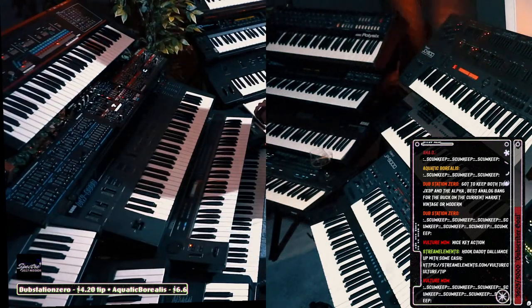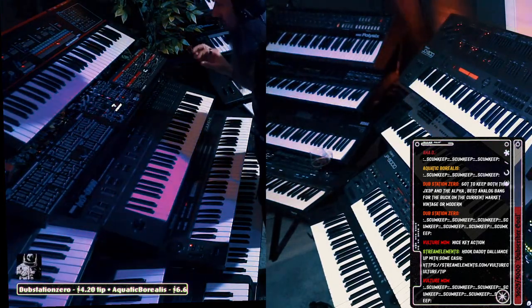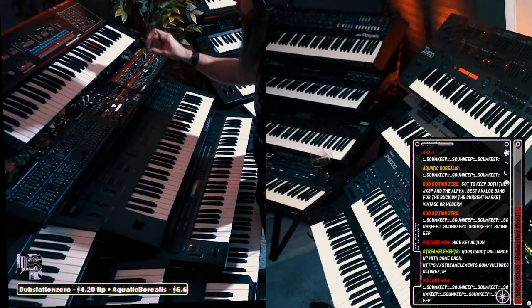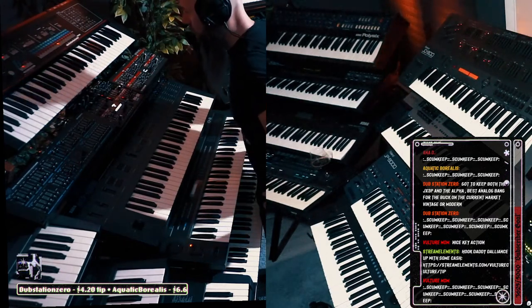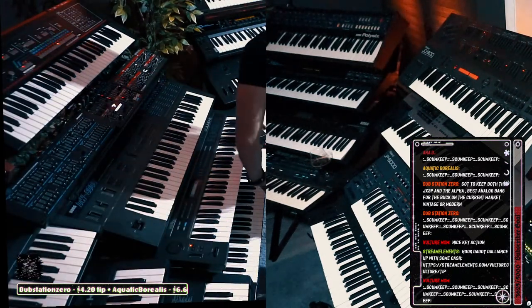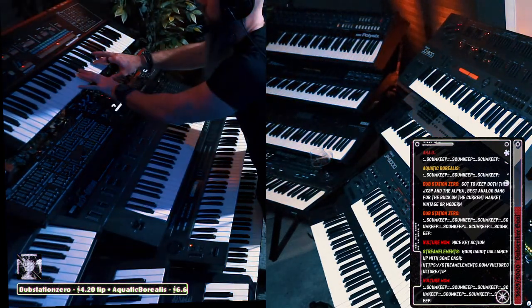As far as the sound of the JX3P, I'm going to give it a 4 out of 5. The only reason I'm giving it a 4 out of 5 is because of the feature set. It does not have velocity or aftertouch or a couple of other features. I think it has keyboard tracking on the filter. Let me see if I can see it real quick. Yes, I do see it. So that's a cool feature, but it is not as expressive as the Alpha Juno with aftertouch.